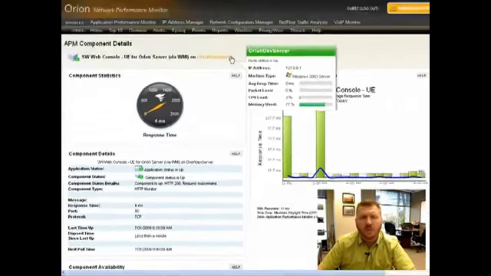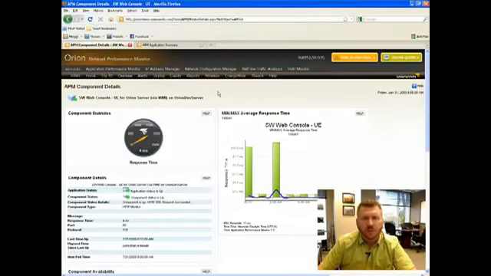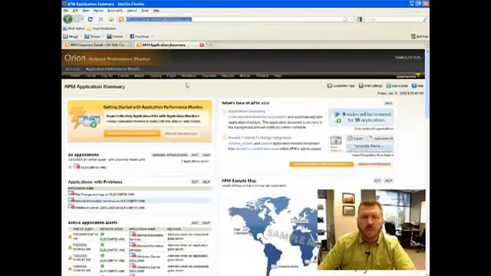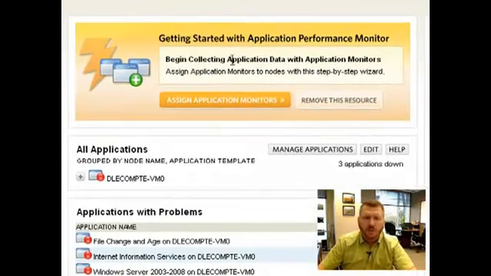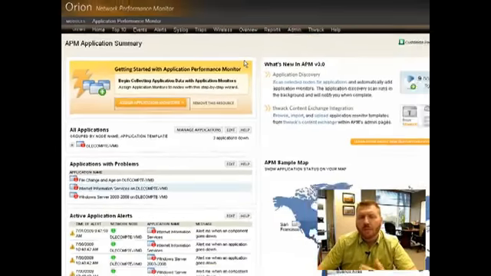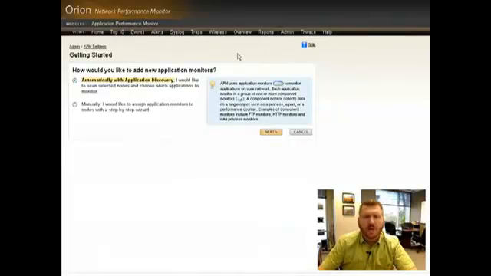Now, Orion APM is very, very easy to use, and like the rest of Orion, can be installed, configured, up and running in less than an hour. One of the other things that's pretty cool about Orion APM is it comes with several hundred default component monitors, really, which means these are the things you use to monitor devices and applications out on the network. So you can use the ones that are included within Orion APM. You can also go in and build your own from scratch, which is something I do quite a bit as an advanced user.